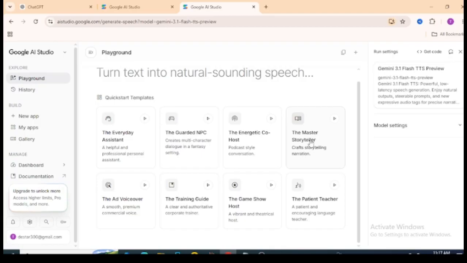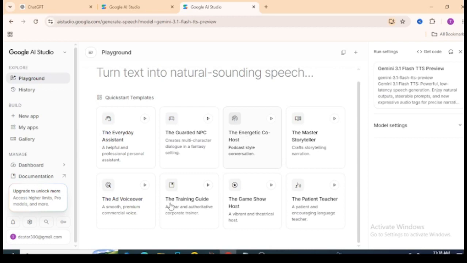So you see that they have separate voices for different things you want to do, which is super cool and super amazing. At the same time, they have the ad voiceover. So if you want to do a commercial ad or an advert, this one is going to work. We are actually going to test all of them to see how they work, because sometimes you might just need it for a podcast, but you prefer the storytelling voice better than the podcast voice. So we are going to try it and see which ones best suit your needs. Don't just think that because this one says podcast style, you only use this one. You can decide to mix it up, use the ad voiceover for your podcast. That's why we're going to test it out and see which one best suits your needs. So yeah, that's basically it.